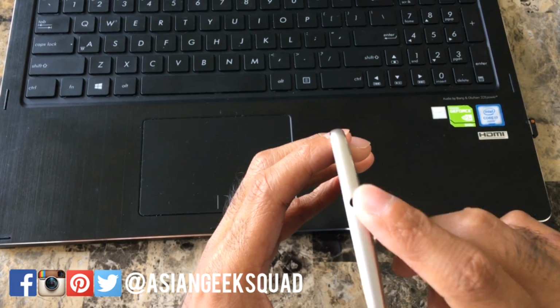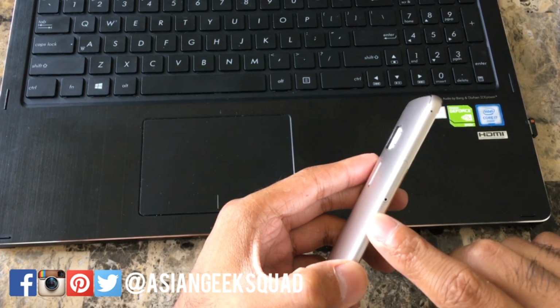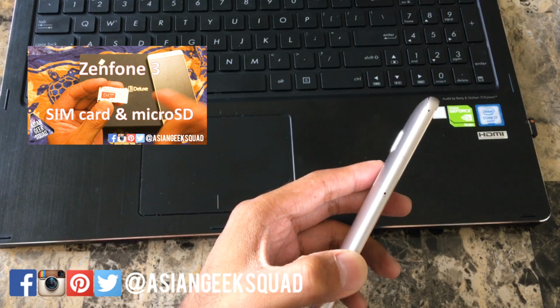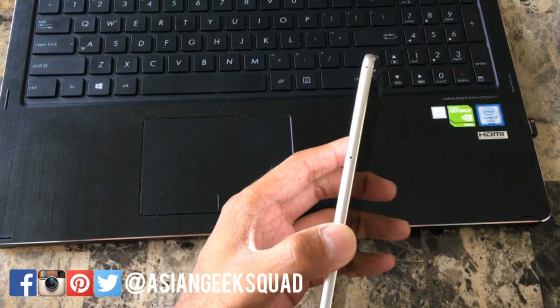3.5mm jack, which we know that the latest iPhone doesn't have, and of course a dual SIM. Check out this video here if you have a question about setting up your dual SIM and your expandable storage. We recorded a previous tutorial, so don't forget to check that out.